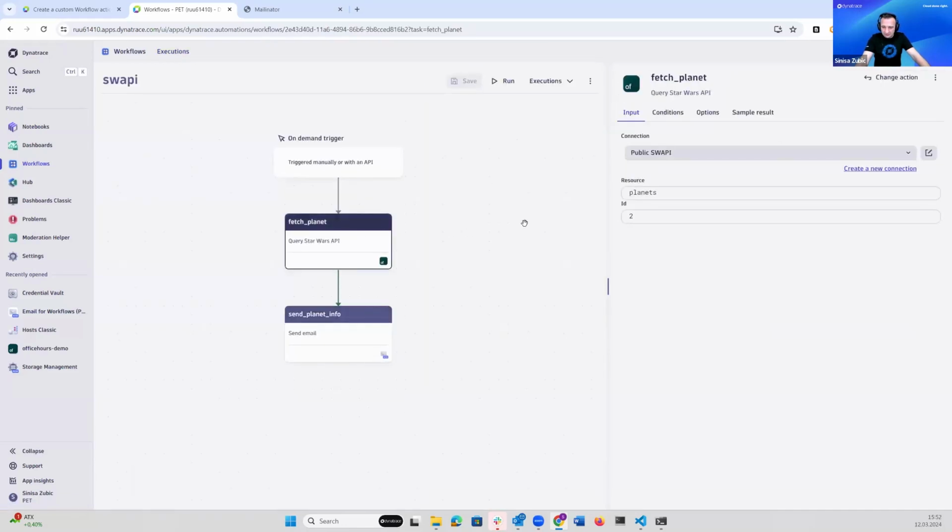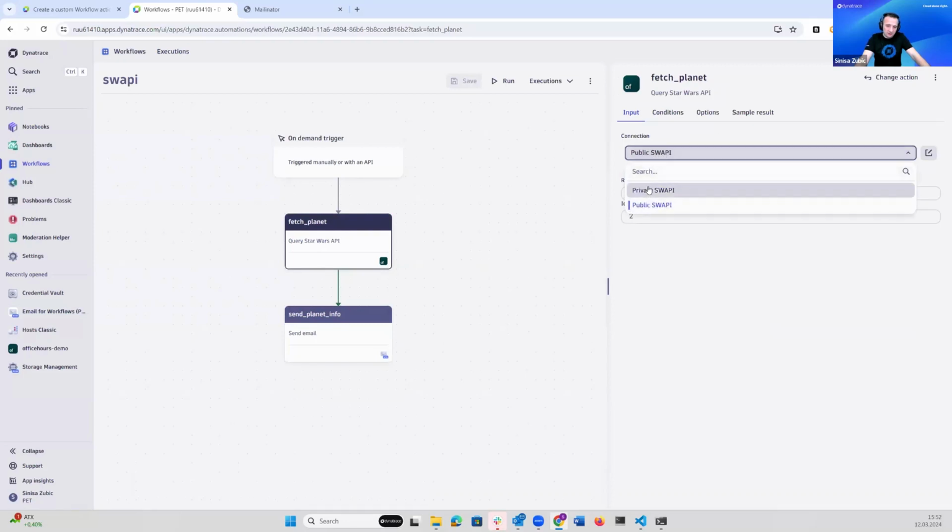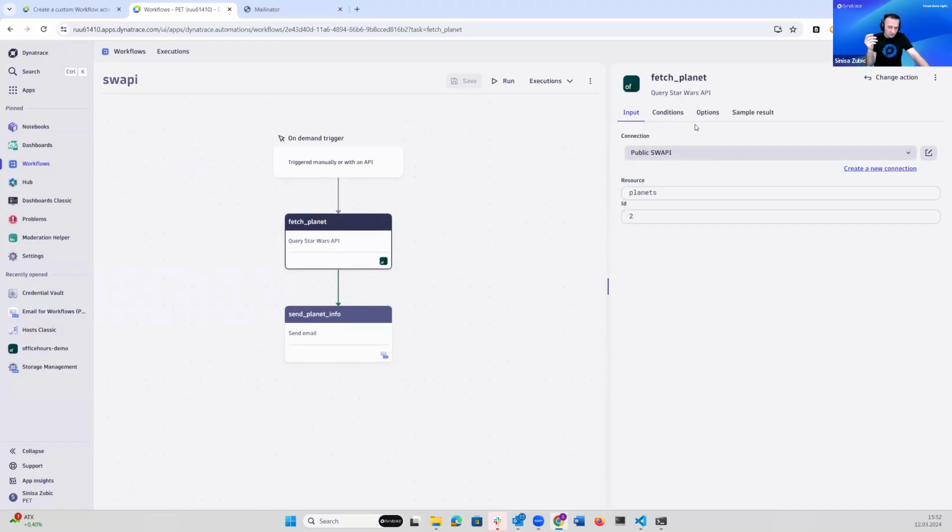So maybe just quickly to show you what I forgot to mention. This is custom actions, and maybe you have seen I use here some connection picker. What the connection picker is, this is something I am storing in settings, so you can make your API call configurable. I've created an internal URL of the Star Wars API and an external one.